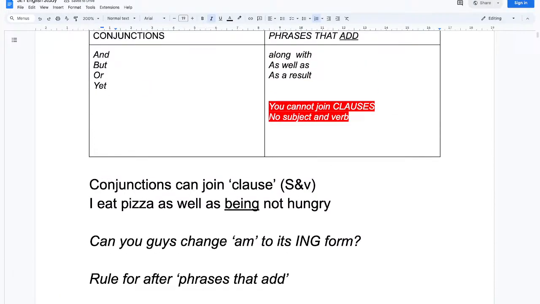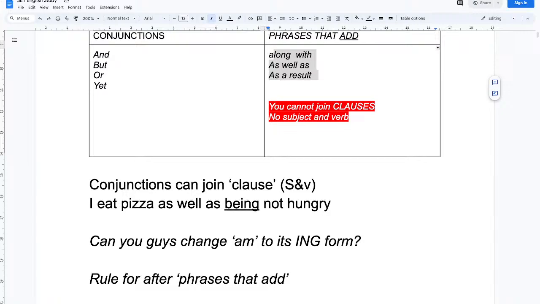I hope this makes sense, guys, right? So these phrases, you want to delete the subject, change the verb to ing. Okay? So delete subject, change verb to ing. Hope this makes sense because we're going to be practicing this in a minute. Again, type in the chat box if this makes sense. Is this clear, what I'm saying you can do?